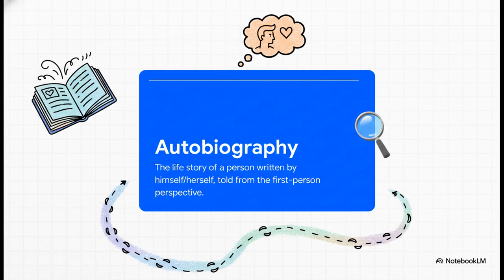So a classic use of prose is the autobiography. The formula is simple. It's the story of a life told by the person who actually lived it. The writer is both the subject and the narrator. It's all built on that foundation of I, and it draws its power from the intimacy of personal memory.